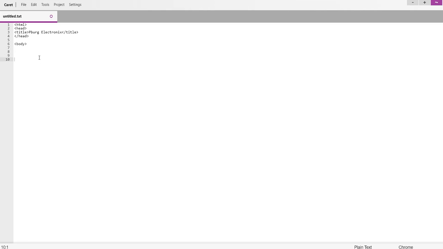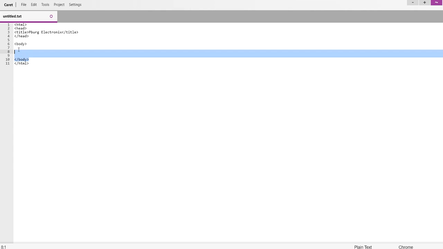Okay, so these next two tags go together. I'll skip a couple lines, slash body. Okay, and then slash HTML. So this just tells the browser this is the end of my HTML document. So if you're on an iPhone or something, or you're on a laptop or PC, it tells the browser that's the end of the document.